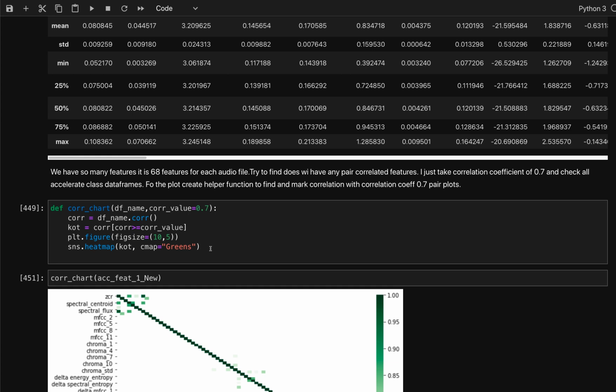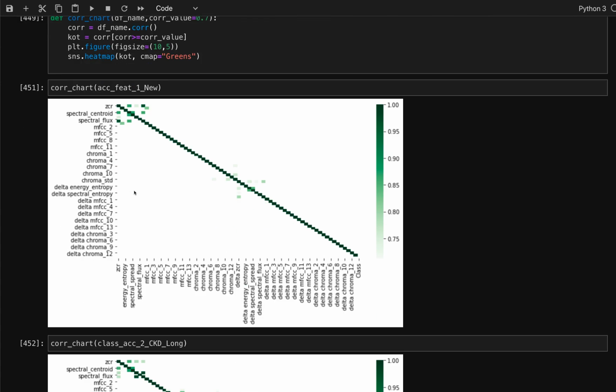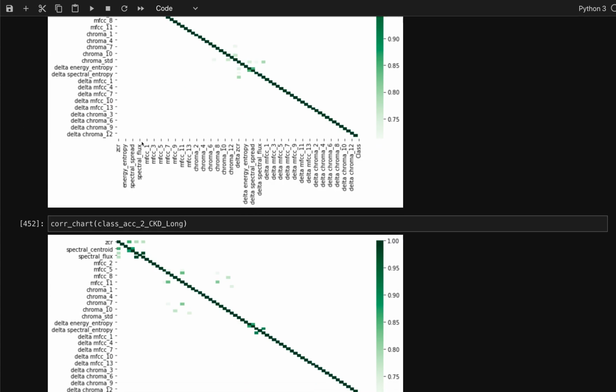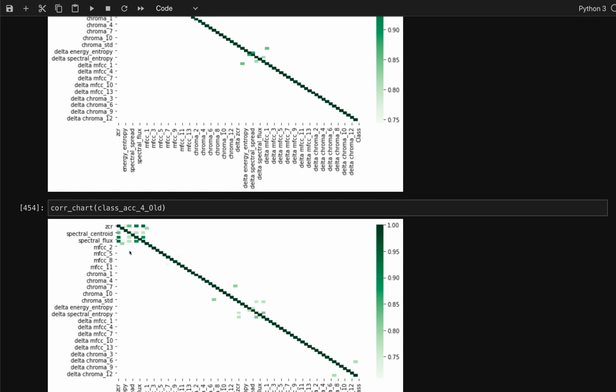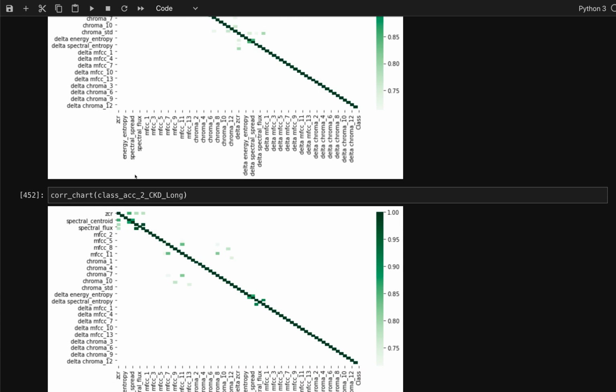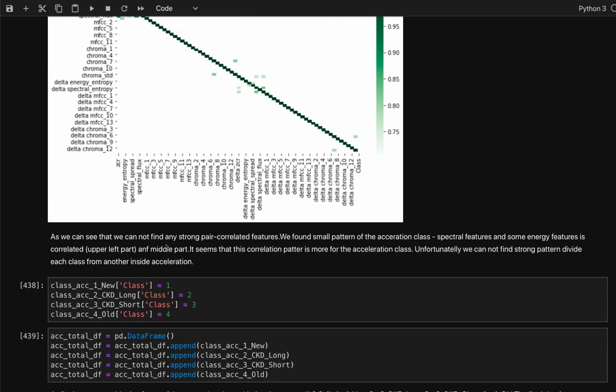I create the correlation plot, and I try to make the threshold of the correlation more than 0.7, maybe with the idea to find any useless features, but unfortunately among all these four classes I can't clearly find a clear pattern of which features are correlated. Maybe the top left corner has correlated features, but the pattern for all classes is not really clear, so it was not a good idea.